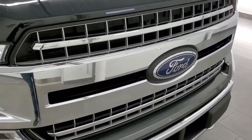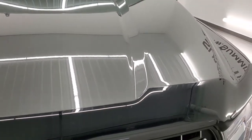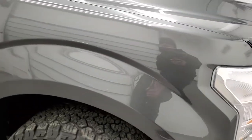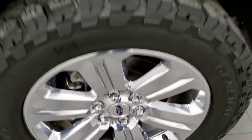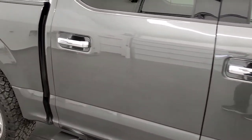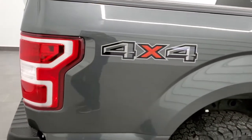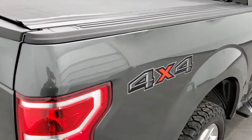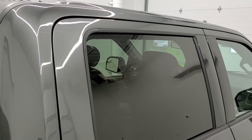You also get the chrome trimmed grille and a very nice body flush bug shield. No dents or dings on the hood, and the passenger side front fender is in excellent condition as well. The passenger side rim has no scuffs or scrapes. As you go down this side of the truck, take note of how clean the body is, how reflective and mirror-like that paint is. We take these HD videos so if you are far away or even close by but cannot make the trip, you can see the truck thoroughly and have confidence in the vehicle before you even get here.